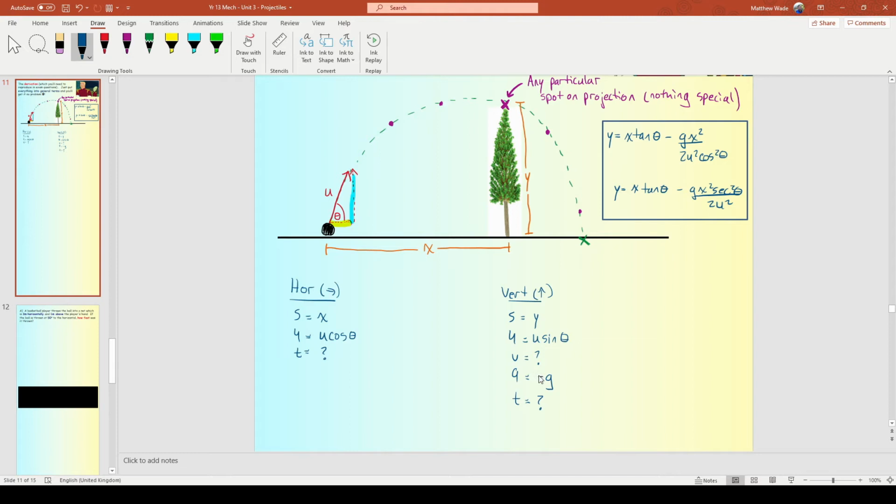Your strategy on this, my buddies, is to get the form, you know what you want, y as the subject, right? Use the vertical one first and get this as the subject, okay? Because that's going to be y as the subject. We don't want anything to do with v, so pick the one that hasn't got v in, okay? And yeah, get a formula that doesn't have v in on the vertical. Now horizontally, do the same deal again. Combine the two equations and get that. If you think you can do it, push pause and go.